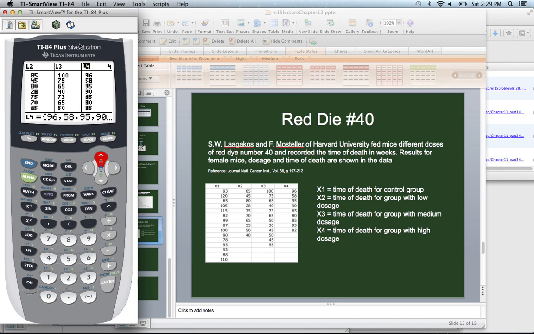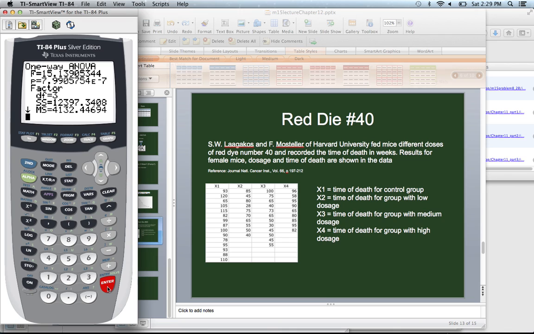So let's go ahead and jump in, and we'll go straight to the ANOVA. Now, I'm going to quit out here to the home screen. I'm going to show you a trick. The last thing I did on my calculator was an ANOVA. I could go to Stat, Test, and find ANOVA again, or as a shortcut, I can just go second enter. The calculator actually brings back the last ANOVA command. I just entered new data into L1 through L4.